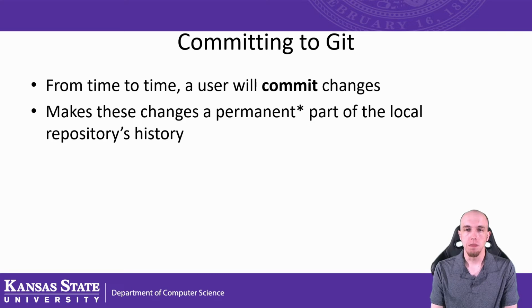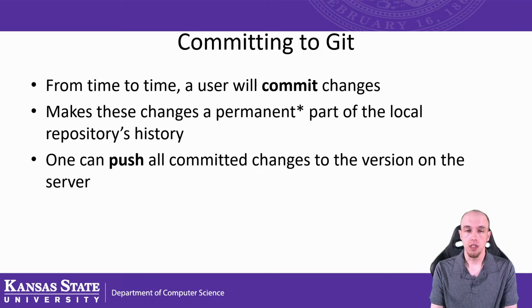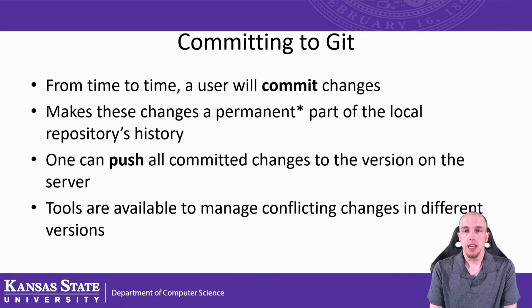But after a commit has been made, one commit or multiple commits, you can push all of those committed changes to the remote server. Push will actually cause all of these changes to be uploaded to the server that's maintaining the remote copy. Now, if there is an actual conflict with the remote version, so let's say you made a change on your local copy, but that copy conflicts with something on the remote one, which isn't an obvious overwrite. Now, this is one of the benefits that Git has over using something like OneDrive.